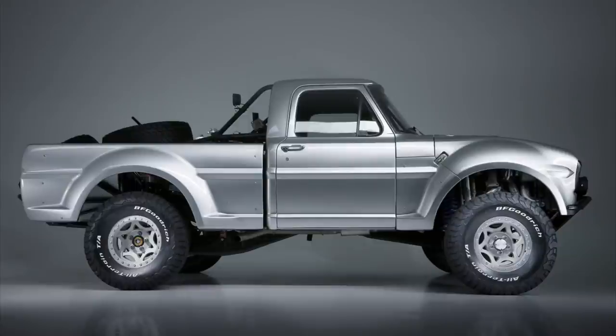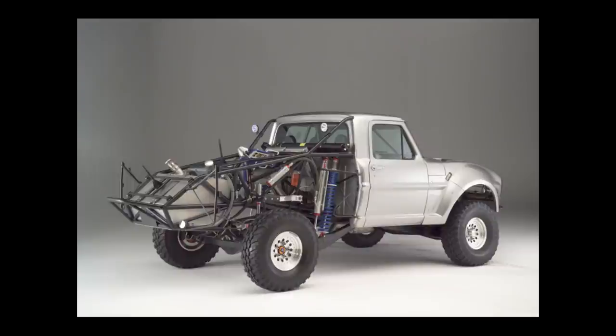One big inspiration for this project is this custom 1969 Ford F100 pickup called the F2000. I really like the custom bodywork on this truck.